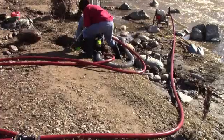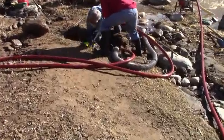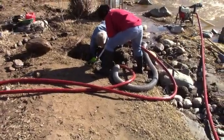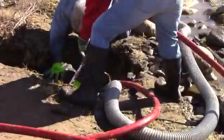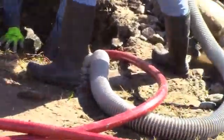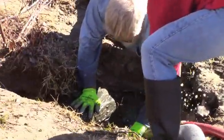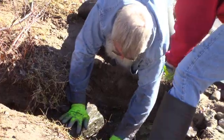This is Julie again, Julie and Tom. Looks like they're on bedrock. I helped pull one big rock out of there. They hit pretty close. I think it was like 8 inches, maybe a foot, that they hit the bedrock.